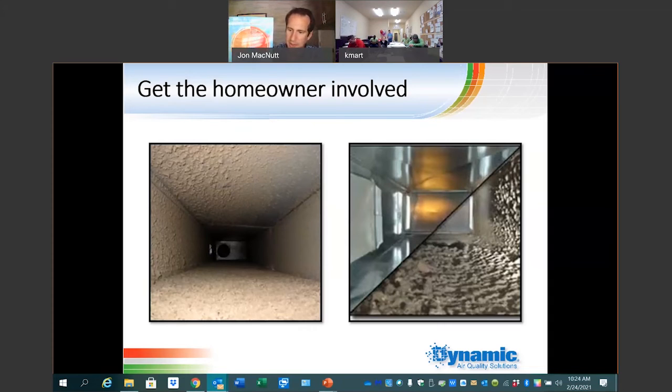So this is all the stuff I showed you in your system, all that dirt and dust that was on your coil, that was on your blower wheel. That's all of this right here. But if you look at this pie chart as 100% of a problem, this piece of the pie right here doesn't represent 100%, does it? That's only a third of the problem. We also have this, and now you're going to explain what these are.